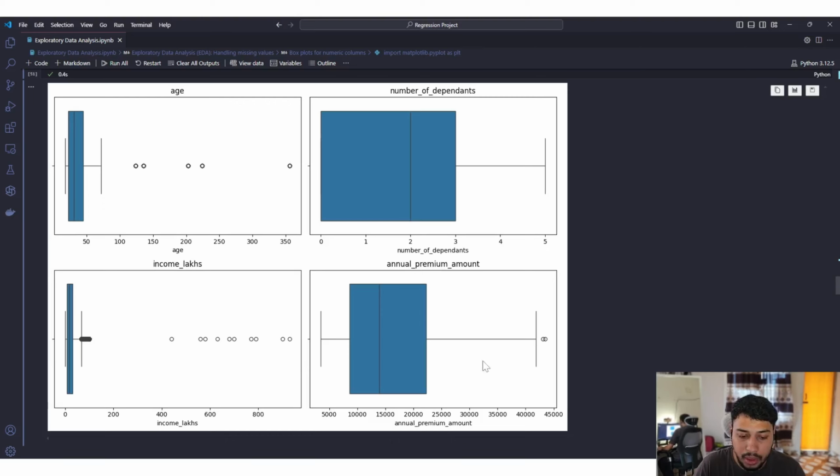And annual premium amount has two outliers, but I think these are fine because the distribution for annual premium amount looks pretty okay, and there could be legit values where the outlier is greater than 43,000 or around 45,000.